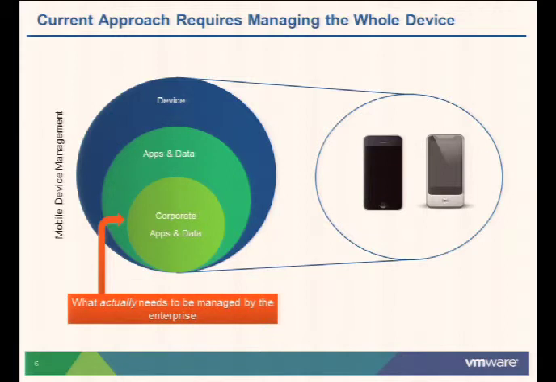But then if you look at it, there's no need for you to control the device anymore. There's only a small bubble that you need to control. And if I can control that, and if I can secure that, and if I can protect that small corporate bubble, what happens on the rest of the device, I actually don't care. I actually don't want to know. There's all kinds of privacy issues, liability issues. I actually don't even want to know, as long as I can control that corporate bubble, right?